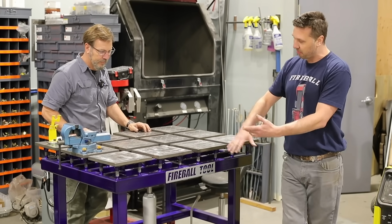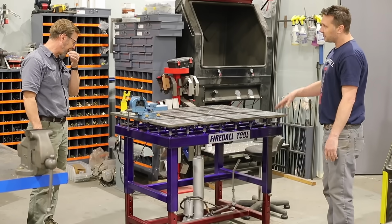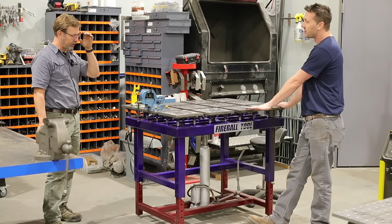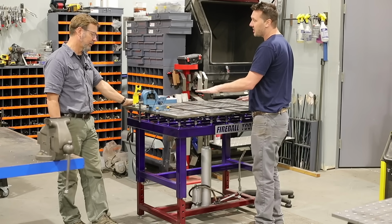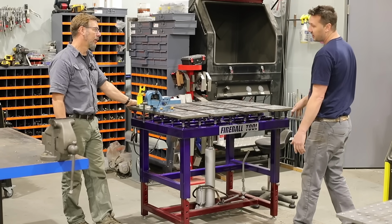But the table goes up and down, so this is a comfortable height for me for standing. You've got a hydraulic system. It'll drop down another 9 inches, and that's what I call desk height, so you could sit at your chair and TIG weld. But this will also go up another 6 to 8 inches, and you can really get close to your work. So if you're building something tall, you can drop the table down low. Well, that was the concept.